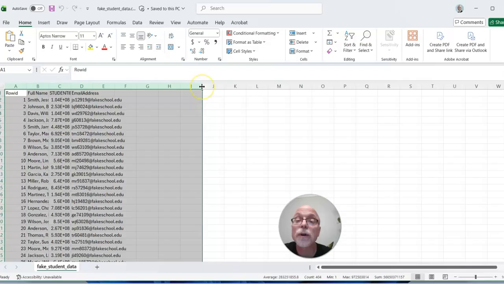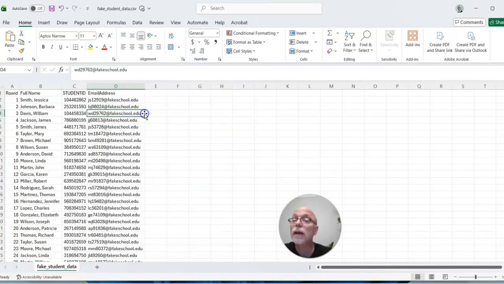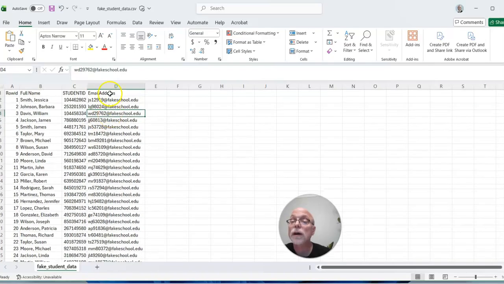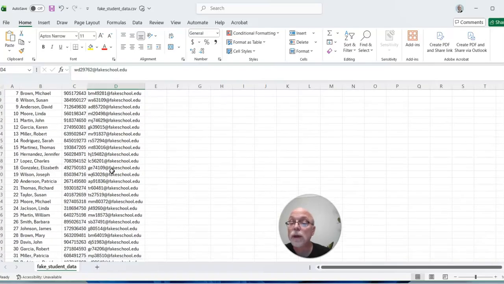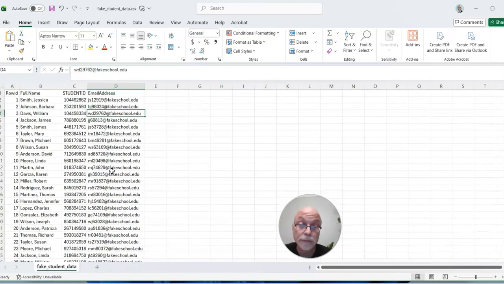And when I hover over one of those lines, my mouse pointer changes to that special cross with an arrow, and I tap on that twice, what I get is an automatic adjustment of the column widths. And look at that, student ID is now readable, email address is now readable, and it just fixed all that up for me very nicely. Okay, so that's a nice little tip.